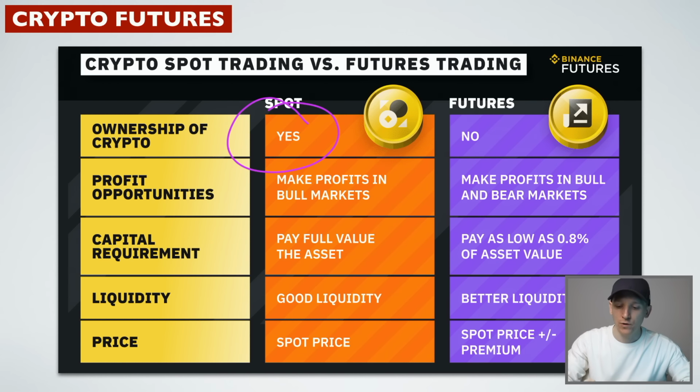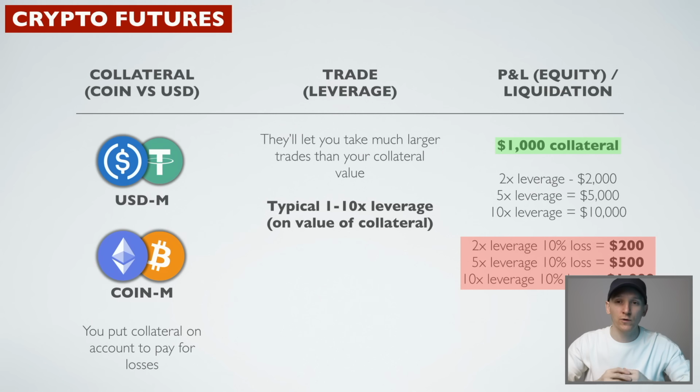But with spot, you buy and own the assets. With futures, you're simply trading the price of those assets, which lets us do multiple different types of trading techniques on top, which we couldn't get with the underlying spot pairs. The main thing to get your head around when trading crypto futures is that we do not need to cash settle our trades. In the spot market, if I have $1,000, that's all I can trade with. With futures, all we need to do is have an amount of money in our account to fund any potential losses from our trades. And so I'll show you how this works.